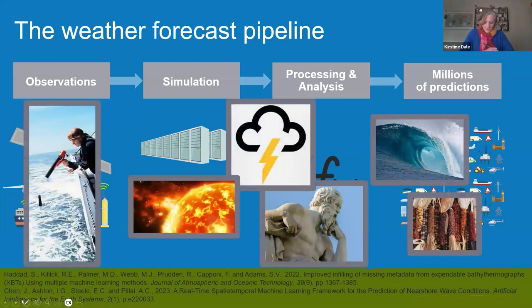So all across this value chain, we have examples of where we have been deploying AI and machine learning. And I've put a few images to remind me to talk about specific projects here. So, for example, on the left-hand side, some of you may be familiar with the work that we did at the Met Office using machine learning to classify expendable bathythermographs that are dropped. These are ocean probes. They travel down the water column, recording the ocean temperature. But it's really essential that you have metadata for all of the ocean probes in order to do the bias correction. Sadly, 50% of these ocean probes are lacking metadata. So we've successfully used machine learning to infill that metadata so that the data can have the bias correction and it's a more reliable indicator of how the ocean temperatures have changed.